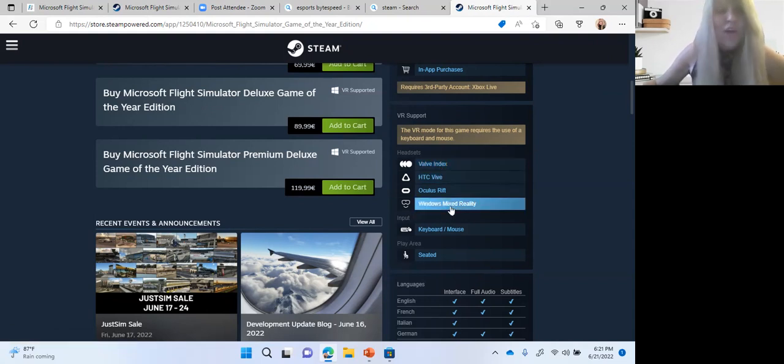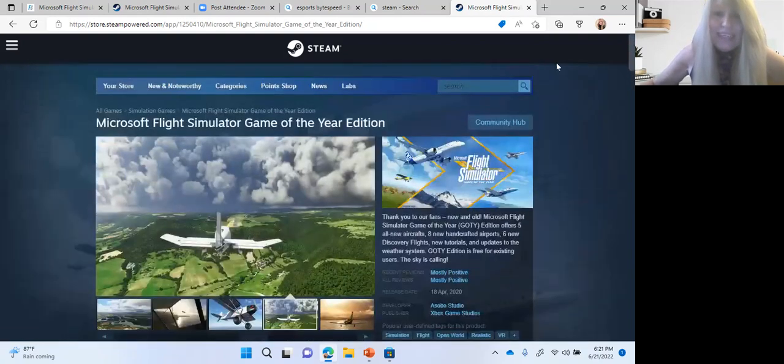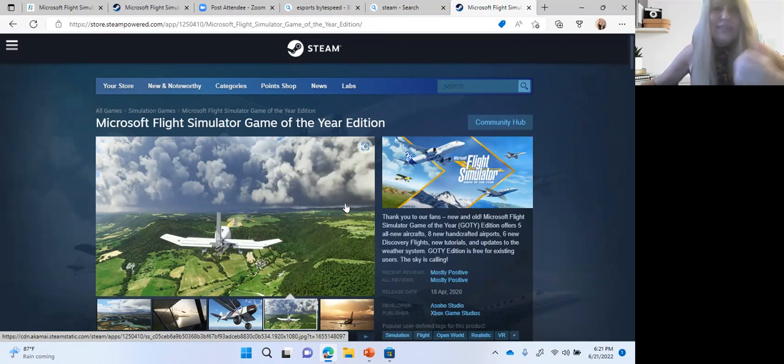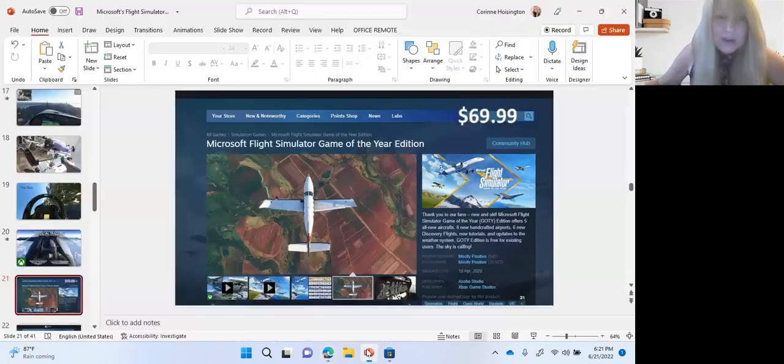And this even works on the wide variety of HP and so forth, the Windows mixed reality headsets as well. So it would just simply be downloaded to your PC that's running Windows 10, Windows 11 to be able to run this. And this is why this needs that gaming computer that will go along with it here.